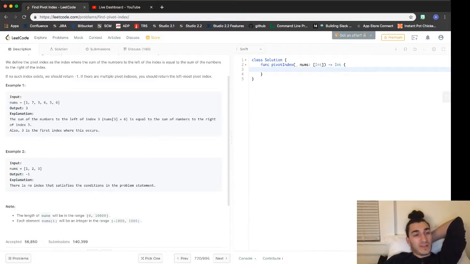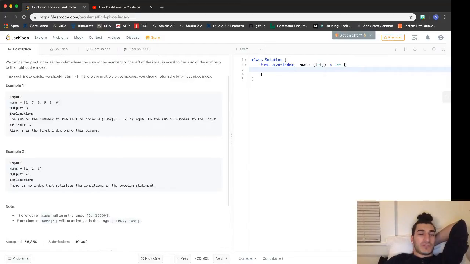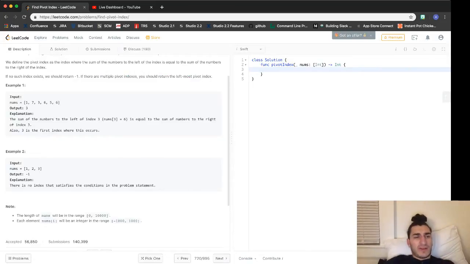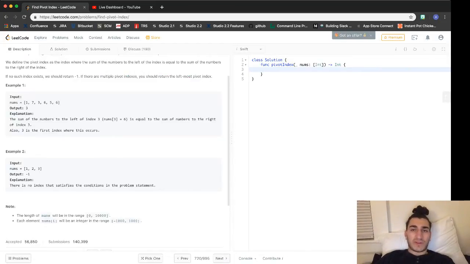So the sum of the left is now 1. And then we subtract the current pivot from the right side, so now it's 20. That's not equal. We move on again and keep doing that, and eventually that should work. And it should give us the leftmost pivot, since we're moving from left to right. So let's go ahead and start to code this.